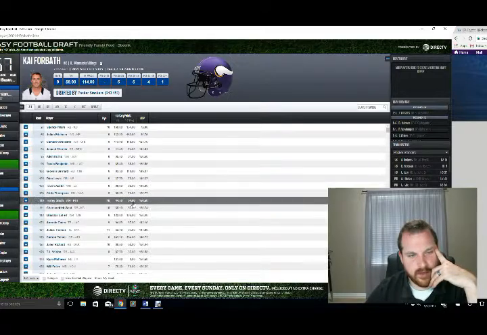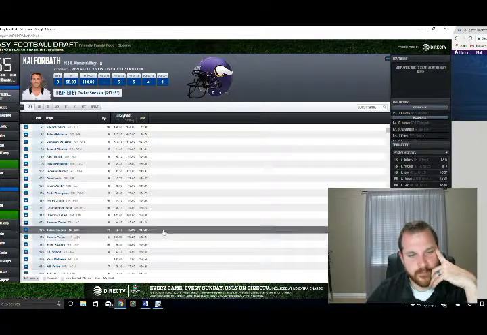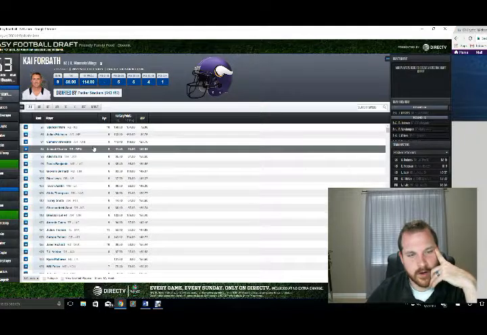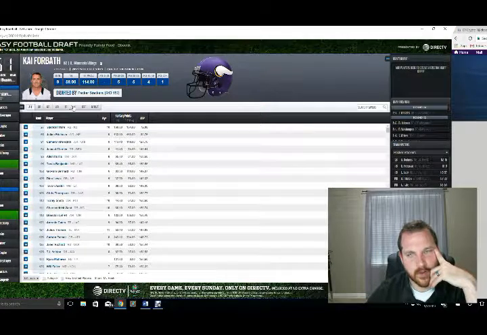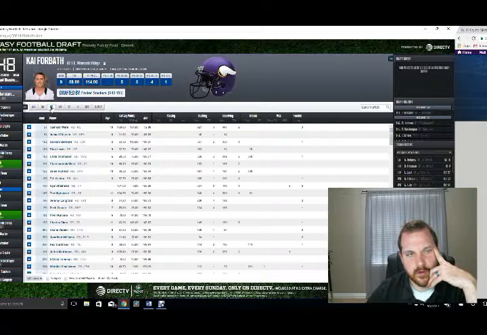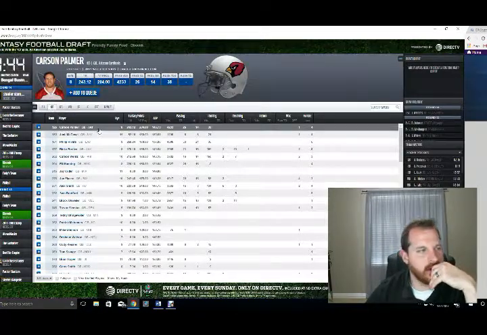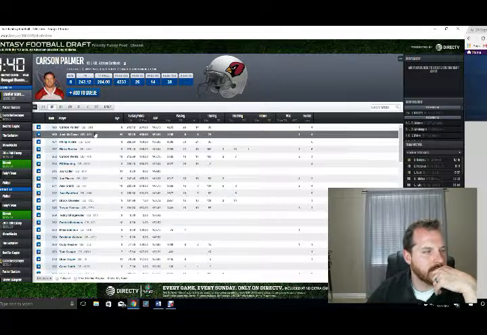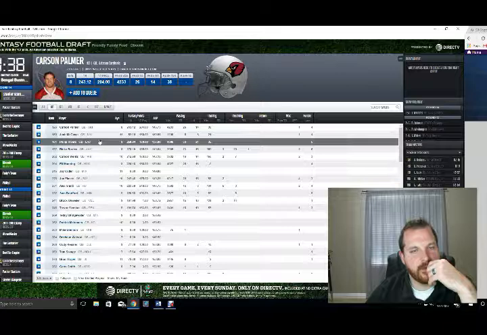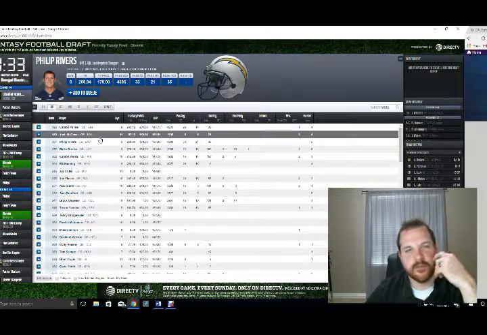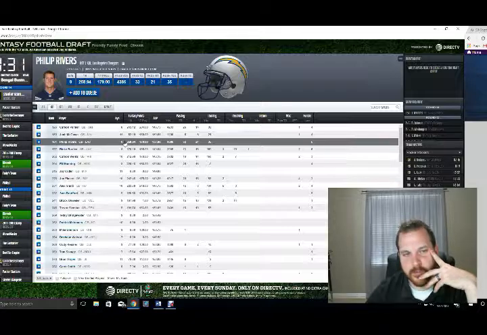I don't believe in him enough to pick him. So I think I'm going to take Carson Palmer or Phillip Rivers. I'm going to take Phillip Rivers as my backup quarterback.